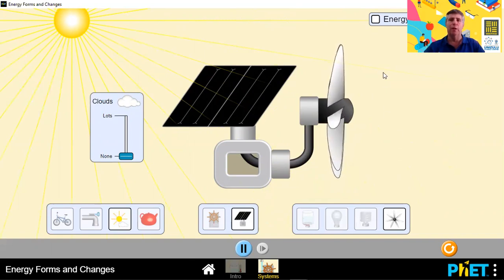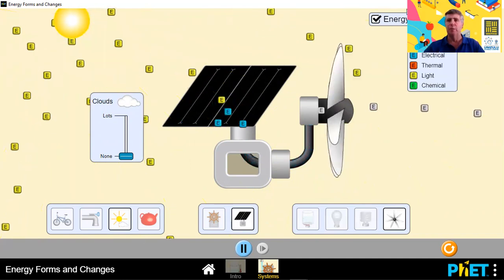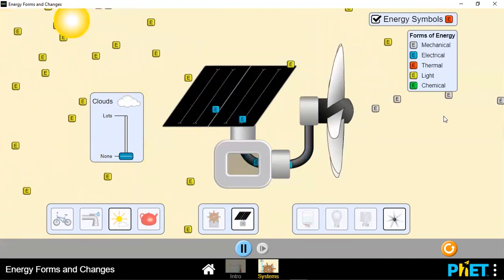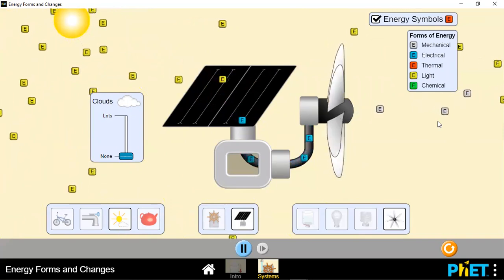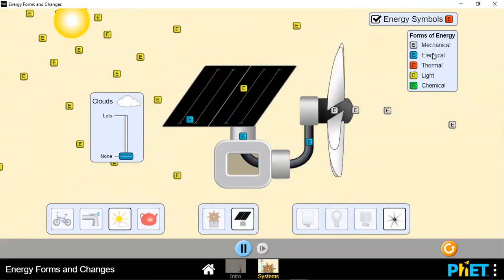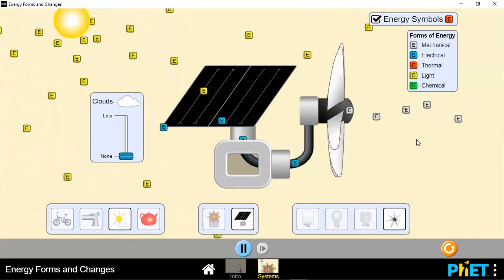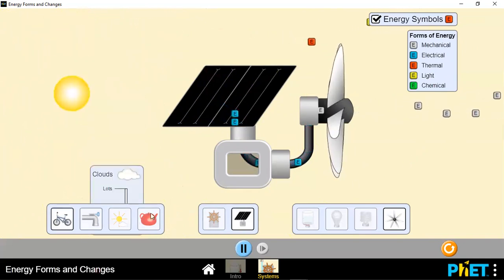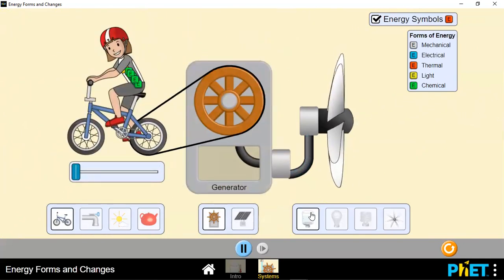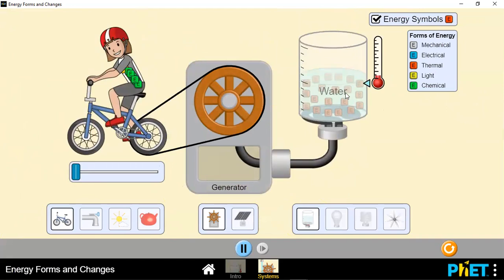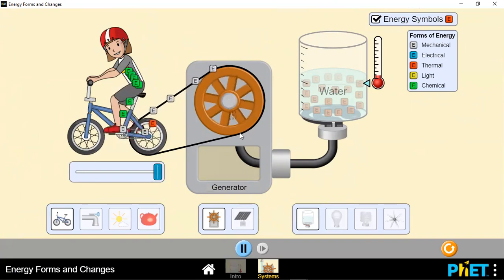What's quite useful is you can put on the energy symbols here. Let me just hide myself so you can see them better. And they identify 5 types of energy: mechanical, electrical, thermal, light, and chemical. So going back to our very first example of the cyclist actually heating the water, if we start it up, you can see that the green chemical energy gets converted into the gray mechanical energy to turn the generator.